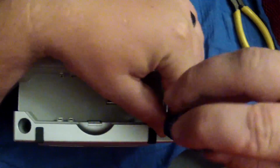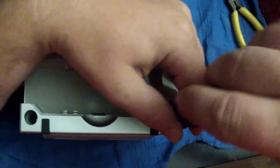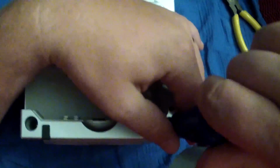It's a strange thing, but I've seen it in many GameCubes, so you just kind of have to be careful with how tight you get these. I mean, usually I just get these snug and that's good enough. They don't have to be tightened like a bear just got a hold of this thing and just decided to do work for you. So just kind of get them snug. Nice and snug here. This one's taking me forever.